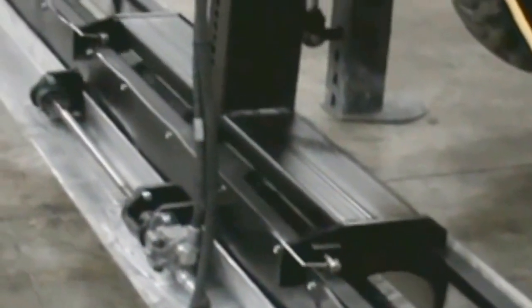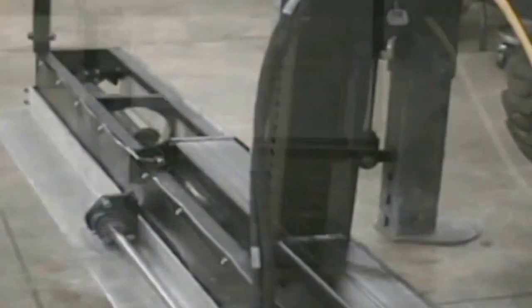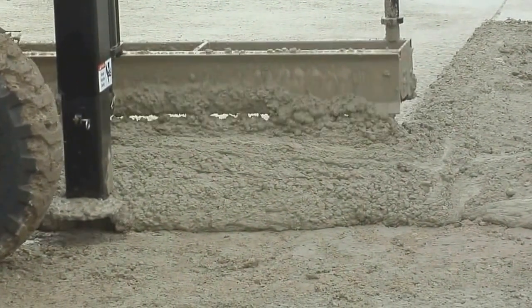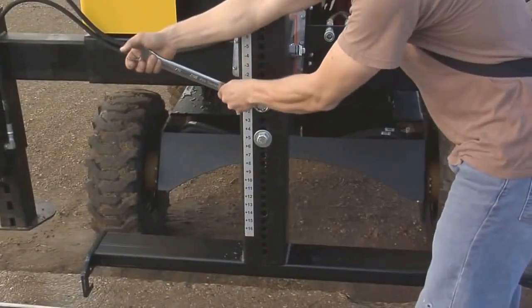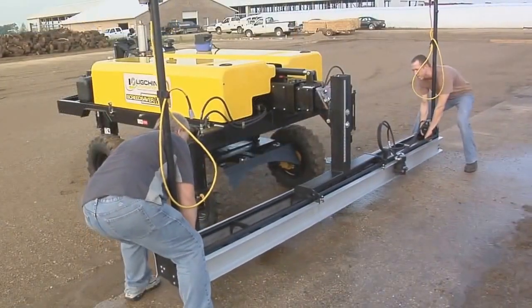At the heart of every Screed Saver is our fully integrated plow, auger, and vibrate finishing blade screed system. The screed head measures 12 and a half feet wide, yet it weighs less than 250 pounds. Pour your concrete high and let this powerful machine do the work of a crew of rakers while it plows, levels, and consolidates in a single pass. Best of all, two men with a wrench will have the head set up and ready to screed in less than five minutes.